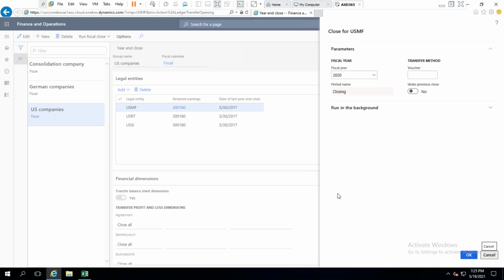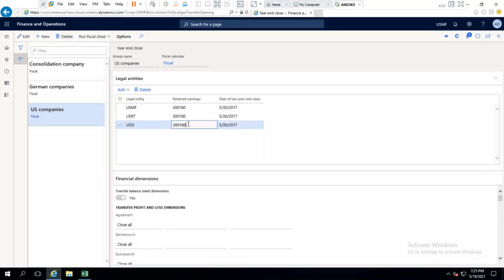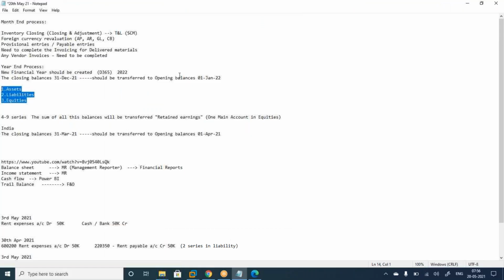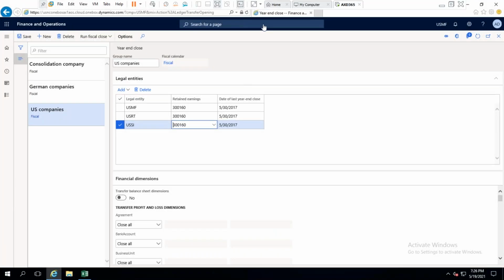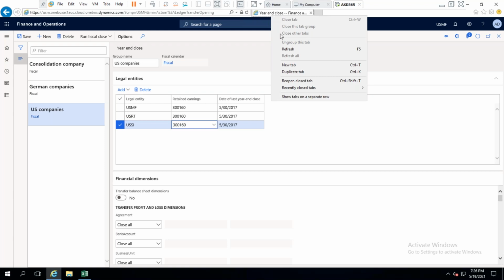So this is retained earnings, 3 series. It is a normal, simple main account you are attaching. What is the voucher functionality over there? Because the system will create closing balances here and opening balances here. Am I right? So let me show you.